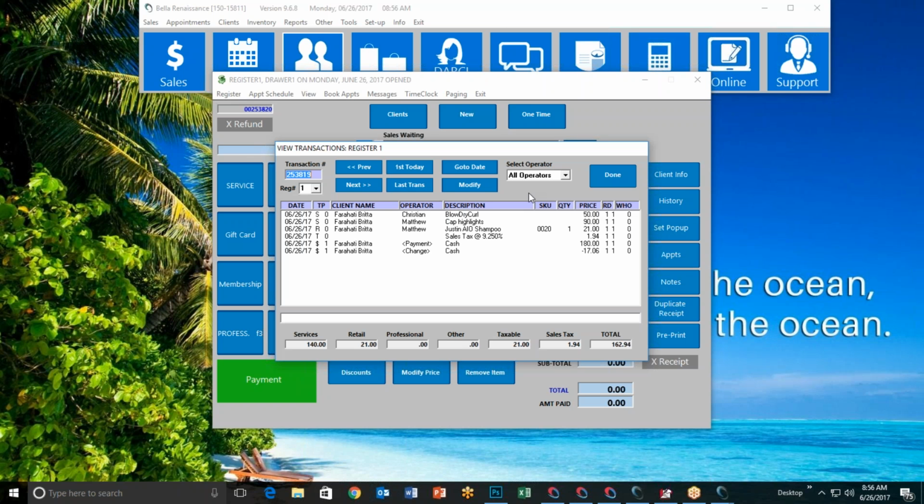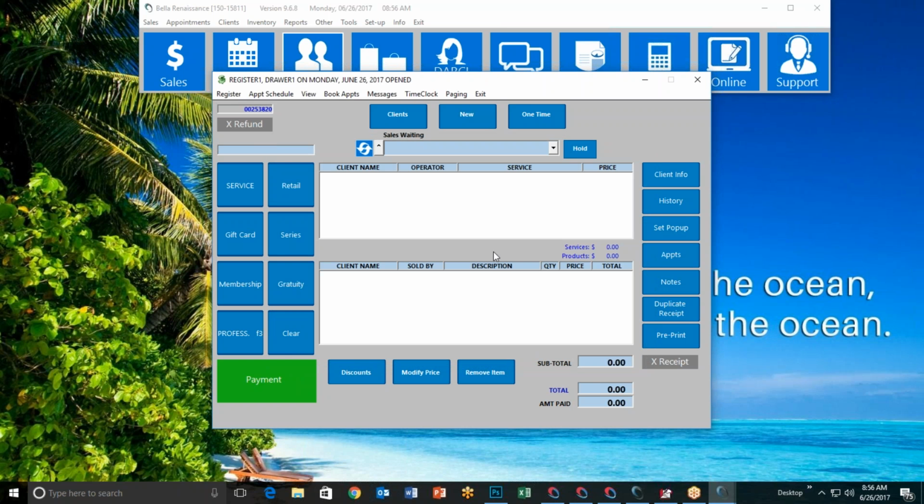So I'm able to make any kind of change, by the way. I can change how they paid. I can even change the amount that was paid. I can change the tax that was paid. I can even change the services that were done, not just the people who did them. I can change anything I want in there by modifying a transaction.